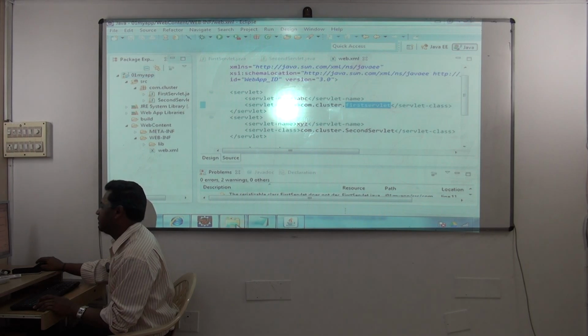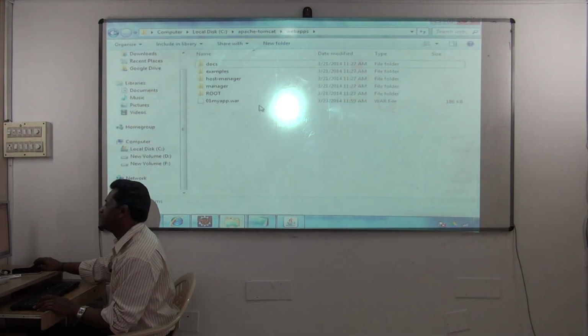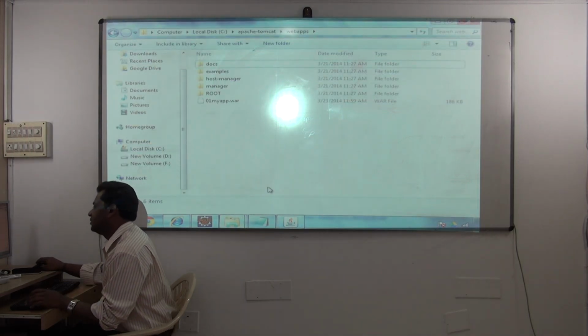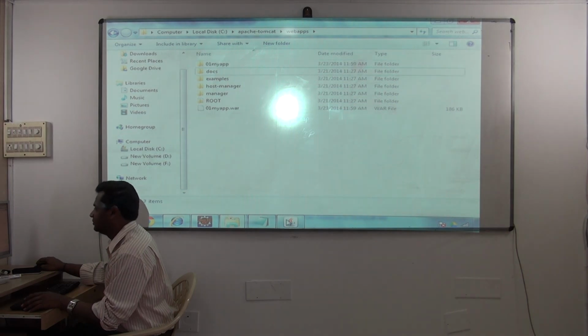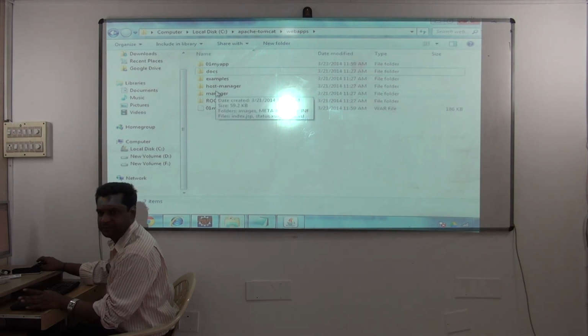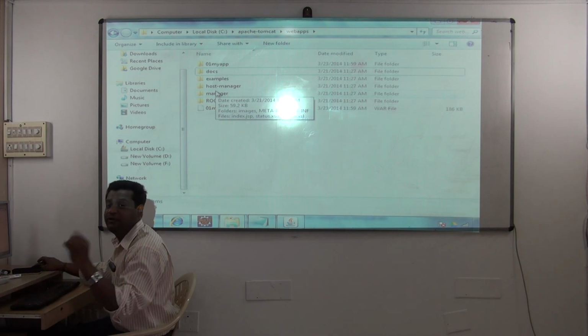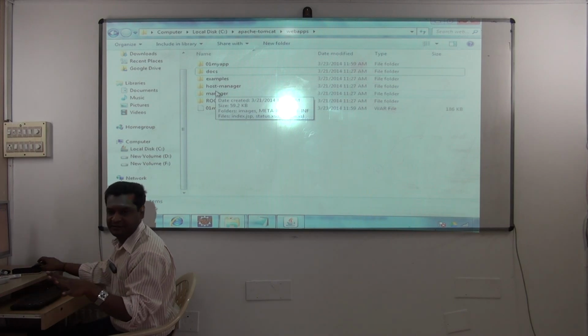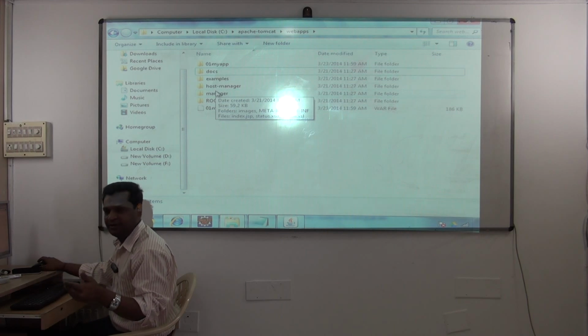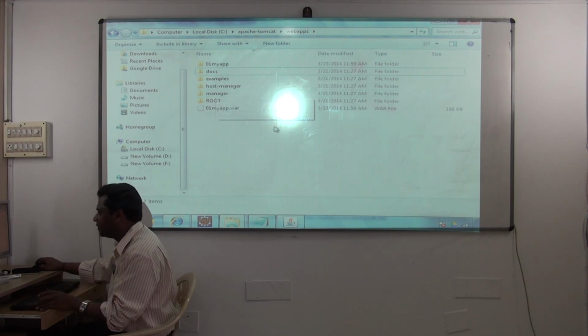Fine. Again you can see in web apps, not shutting down the server is no problem. It will work sometimes. It's not mandatory that you shut down the server. Sometimes if you are not able to delete it, then you shut down. If you are not able to delete it, you'll get mistakes, so you follow the same steps I gave yesterday. What are the steps? Shut down the server and so on. But sometimes it will work. You don't worry about that.